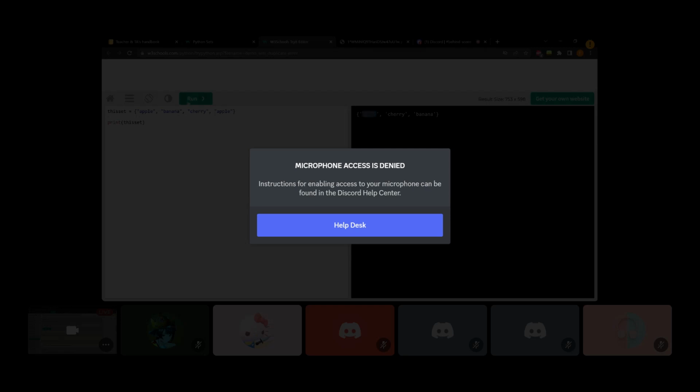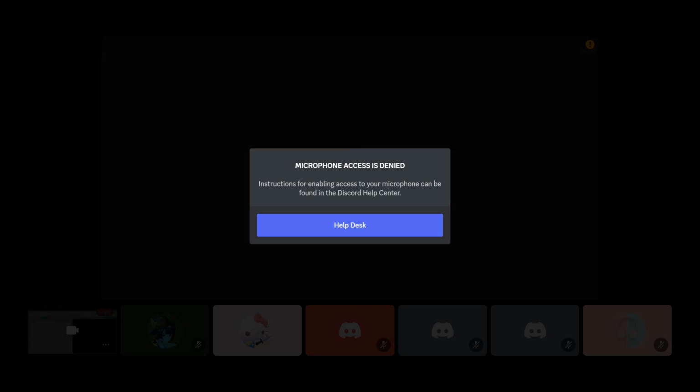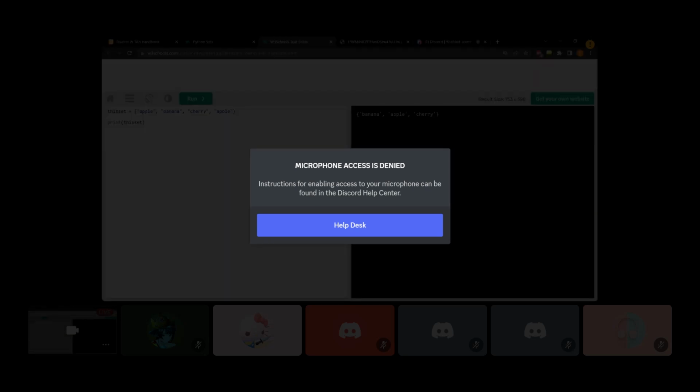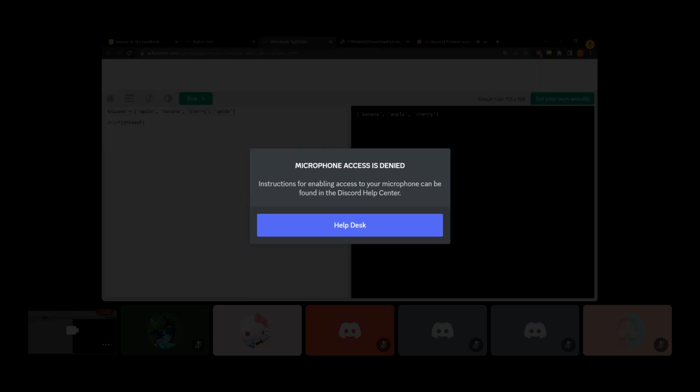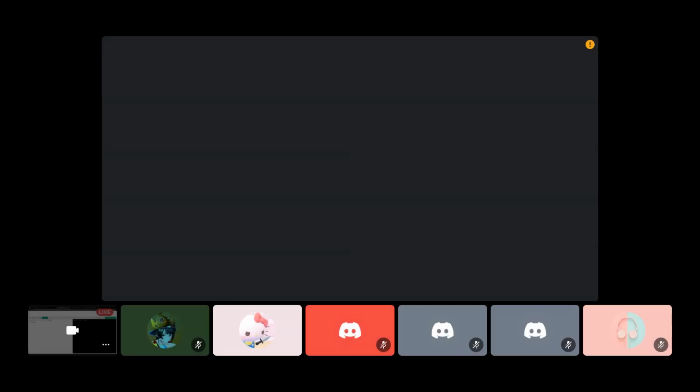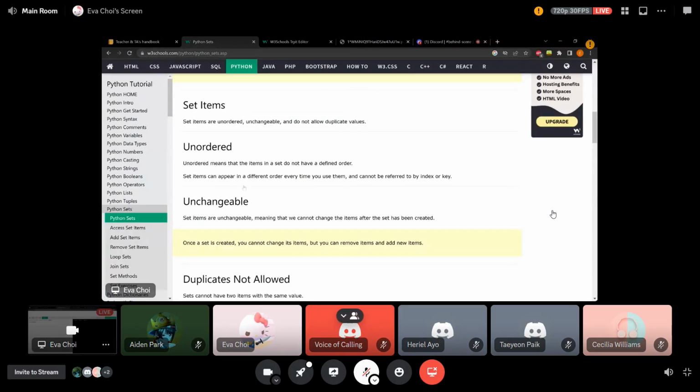And so this time it's apple, cherry, banana. But if we run it again, we can see that the order of the set is going to be different. Oh, actually, it didn't work this time, never mind. Okay. Okay, we can see that this time the order changed. Before it used to be apple, cherry, banana, but we can see that since the set is unordered, the order is going to be banana, apple, cherry.